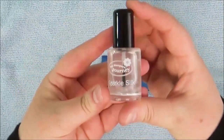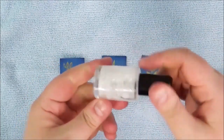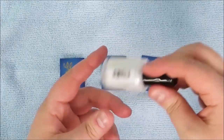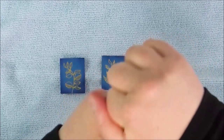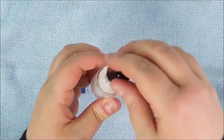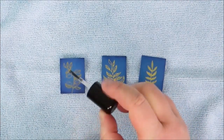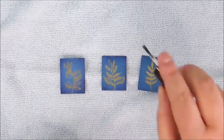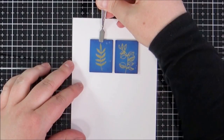I think the ink blending really enhances that gold foil, and you can see there the difference between them. So I'm just finishing off adding the ink to all of the panels, and then I'm going to add some sparkle silk on top. This is just going to give even more sparkle to the card, and I think it works really nicely with the foiling. So I'm just making sure that that's all well combined, and just using the applicator that comes in the bottle and just tapping that over the top. And then once I've added all of that on top, I can just set that aside to dry.